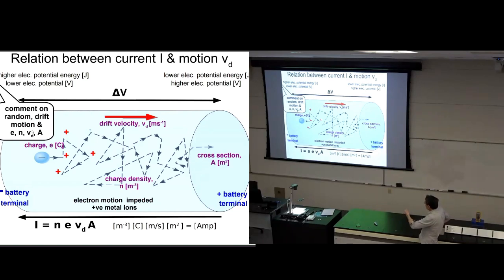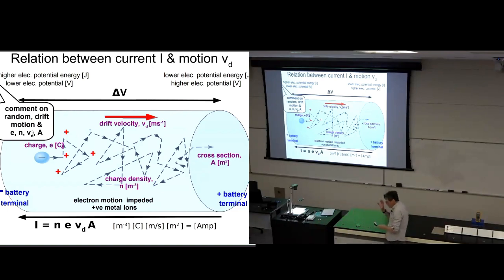And so this path here is meant to be a superposition of the random motion in the material that's thermal, and you're not going to turn that off, but then this constant, steady drift motion of the electron in the material that's present when you've got a potential between the ends of the material. So we're seeing the superposition of those two things.